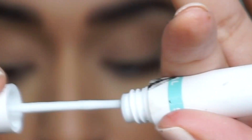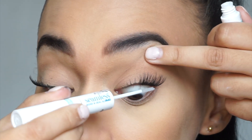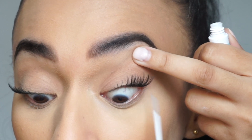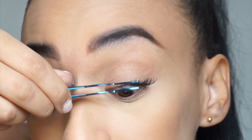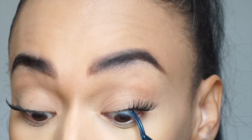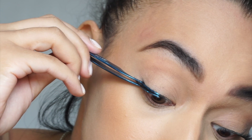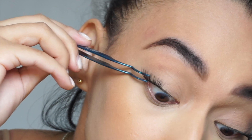I then took the other side of the bond and seal — this is the sealer. Make sure you've got enough product. What I do is lay it down flat, tap it underneath, flip the brush around, and press it in. I then use my clamp to seal and hold it together. This is the glue that's going to give you the long lasting effect, so how well you put this on is how long it'll last. Really take your time with this because it can be a little messy — it's honestly a bit like nail glue, it's so strong, so be careful when working close to your eye. I highly recommend these clamp tweezers; they make such a difference and I always struggled putting lashes on until I got one.